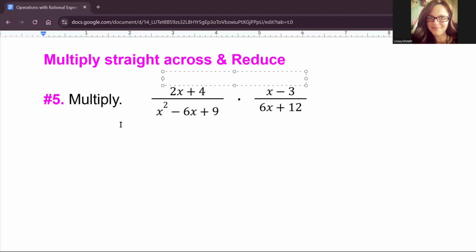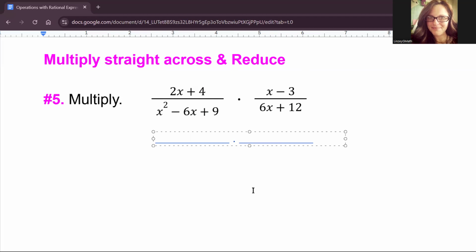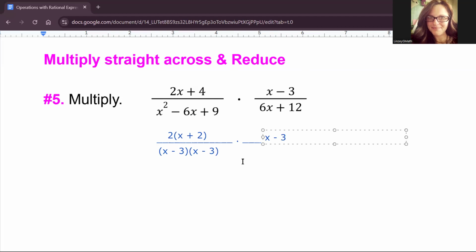You know what? I'm going to write it down here so that we can cancel before we multiply. You could cancel after you multiply. It depends on what you prefer. Factoring out a greatest common factor from the numerator. And then the quadratic on the bottom, x minus 3 times x minus 3, multiplies to give you positive 9, adds to give you negative 6. And x minus 3, we can't do anything with that.